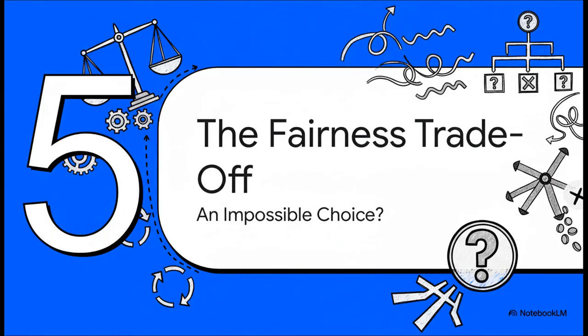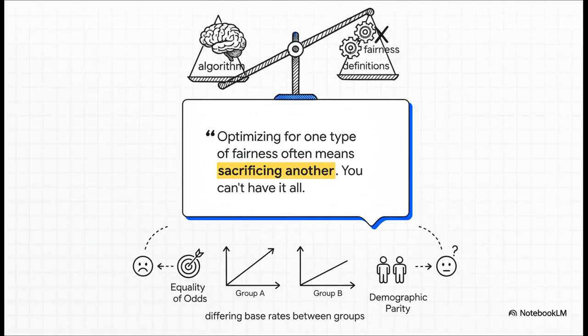Okay, so it seems like we found it, right? Our most robust, most complete definition of fairness. Equality of odds. It seems like the perfect solution. But this leads us to a final and pretty difficult conclusion. And here's the tough pill to swallow. Mathematicians have actually proven that it is literally impossible for a single algorithm to satisfy all definitions of fairness at the same time, especially if the groups you're looking at have different underlying realities. So choosing to be fair by one metric, like our gold standard equality of odds, might actually force you to be unfair by another metric, like demographic parity.